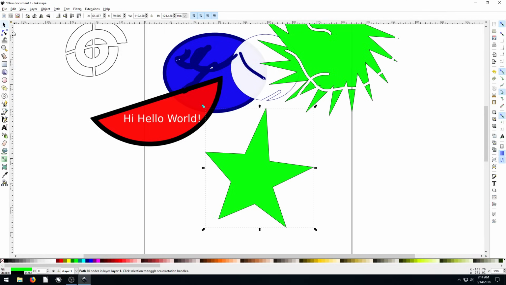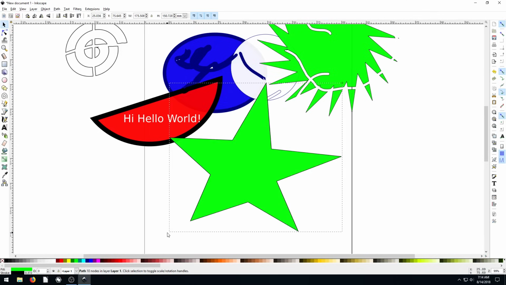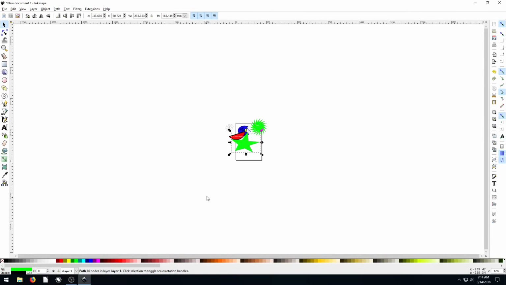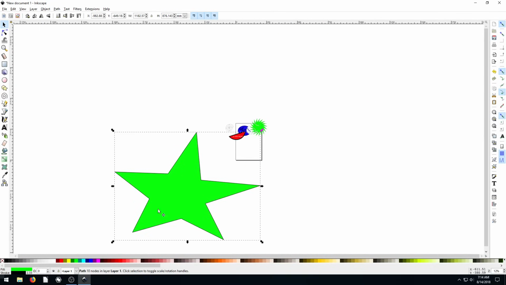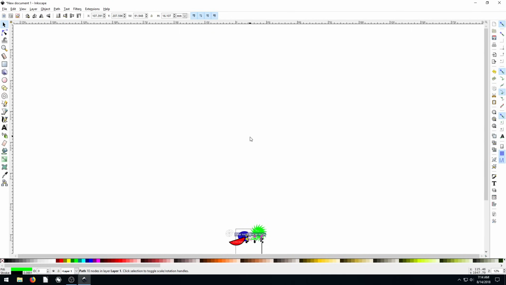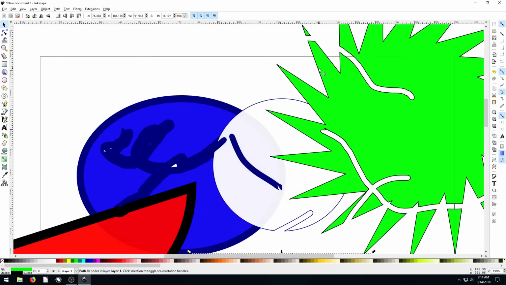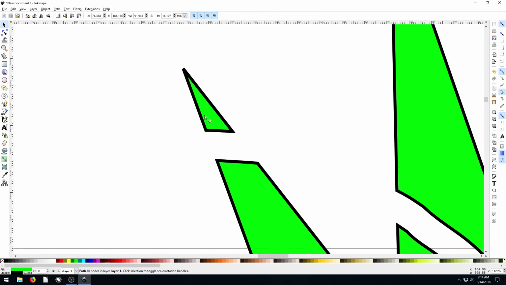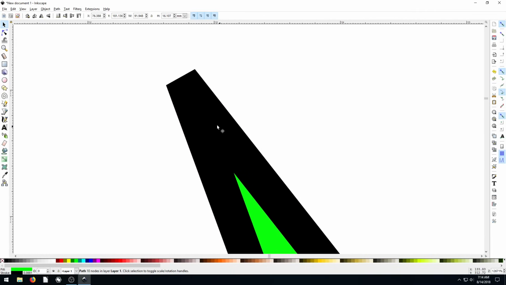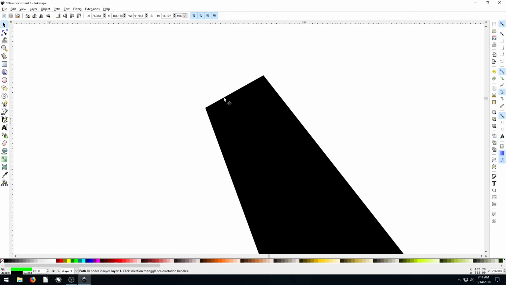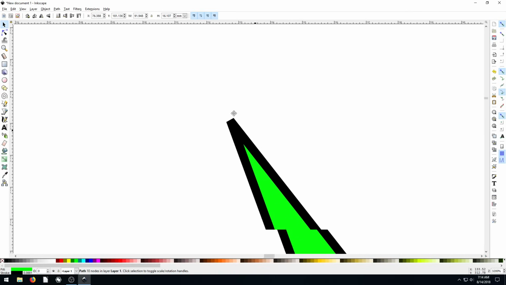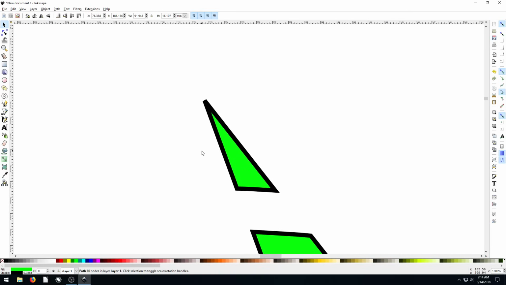And that's why it doesn't matter how big it is. We can scale this incredibly large and it won't ever lose its clarity, or we can scale it super, super tiny as well. If we zoom into this point right here, look at this. It doesn't ever get grainy. It just stays nice and sharp, always, whether we scale it up massive or shrink it down tiny. That's because it's just mathematics telling how to draw the shape. It's like, draw 3 points, one here, one here, one here.